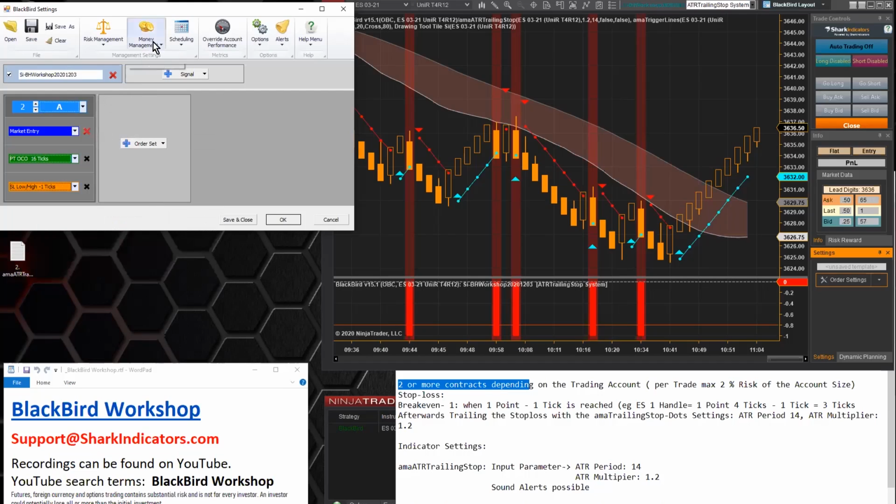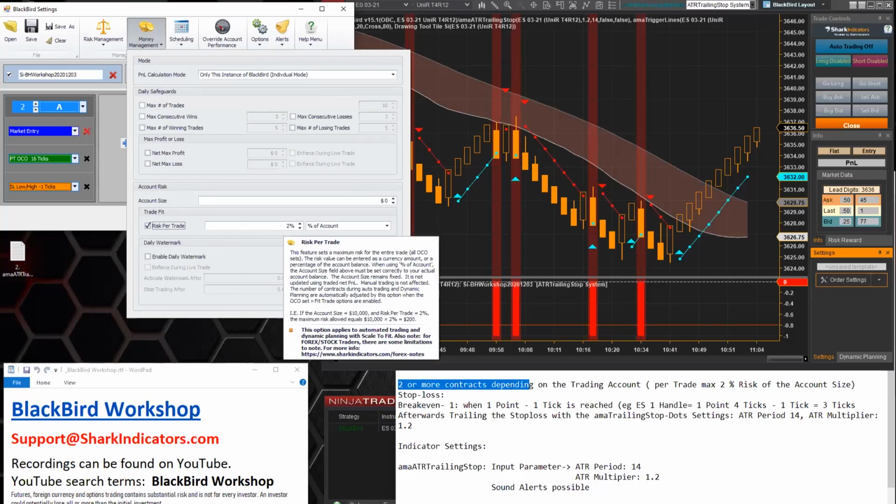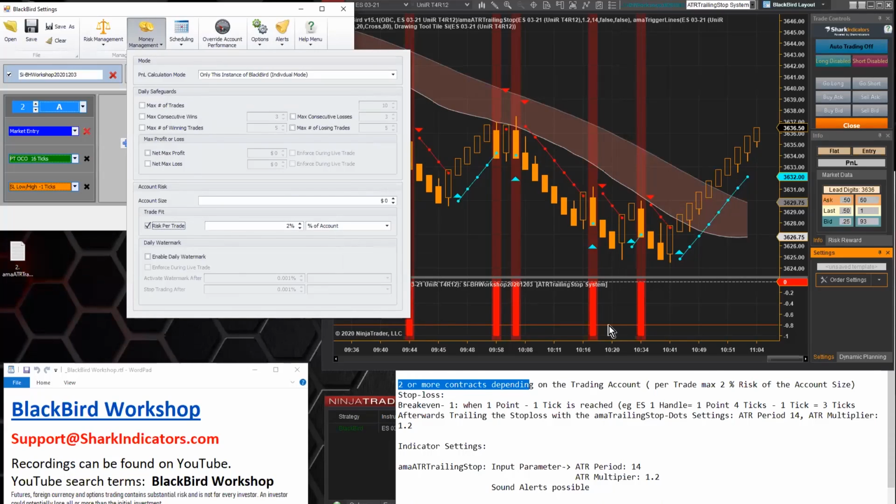So next step is to go into the money management rules and actually enable the risk per trade. We can see by default 2% of the account is set up here, and so the next step is to just put in what size is your account. So right now you do have to manually enter the account size. So as your account size increases or decreases from day to day, you do need to manually adjust this. So for now, how about if we just put in 10,000? I'm not sure what that's going to do, but we'll find out.